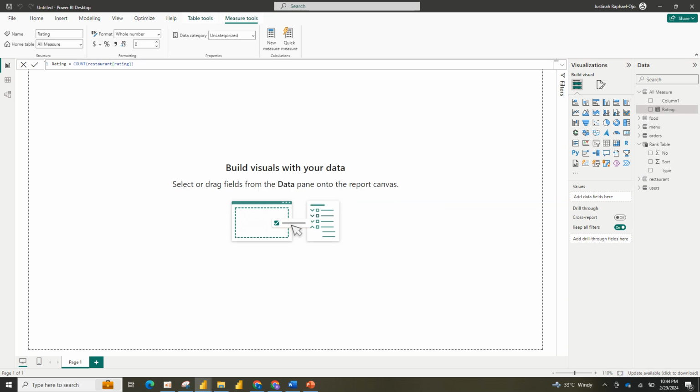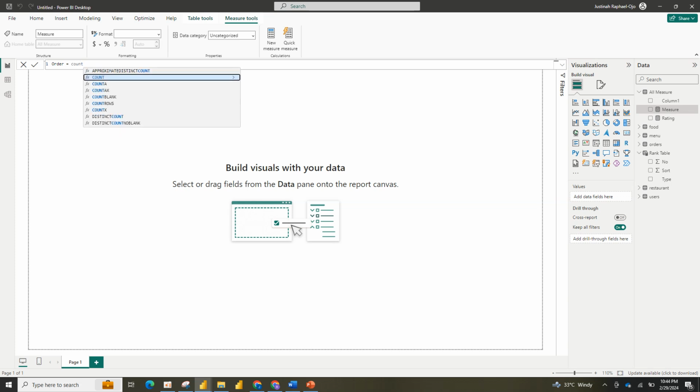Now the next thing that I'm going to do is to click on new measure again, and create total order, or you can just write order, equals to count.